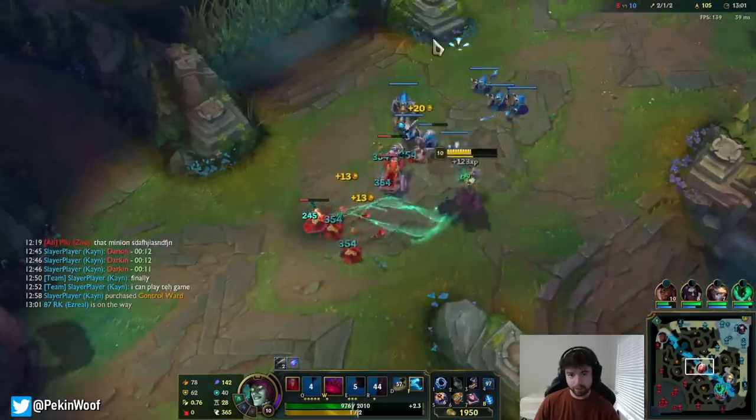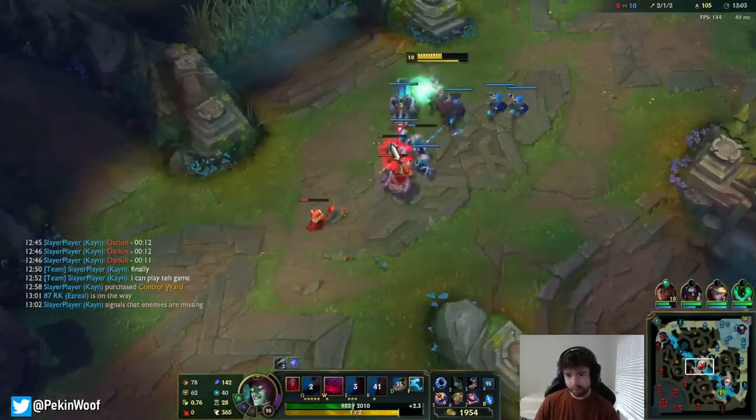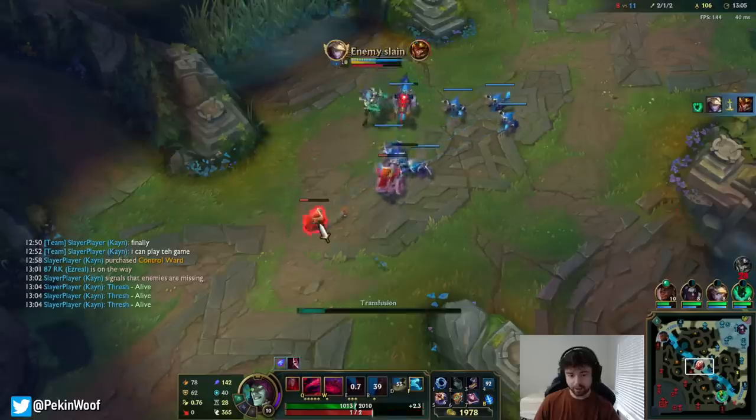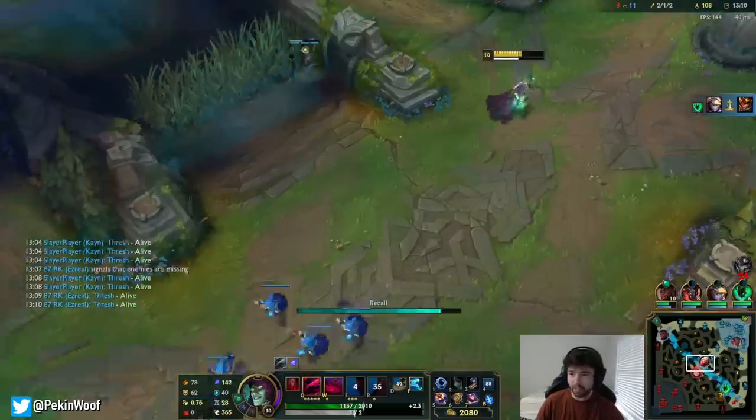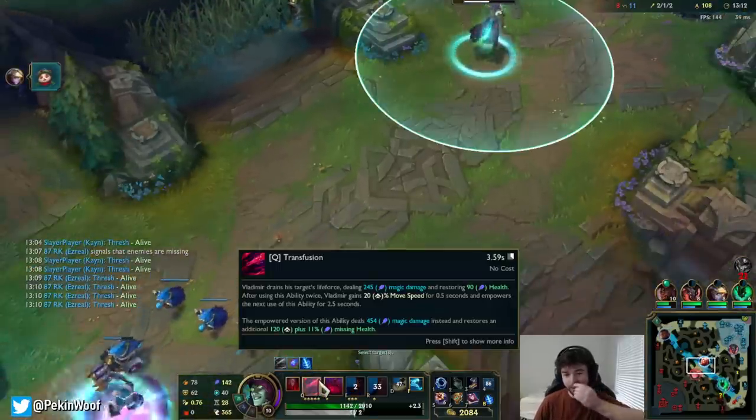The game is going to start becoming really difficult for her because, as you can see, I'm being able to clear back wave just with my E every single wave, so my wave clear is becoming insane and on a short cooldown, and then my healing is also nuts too.